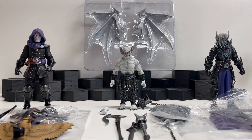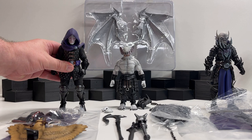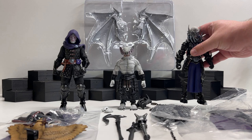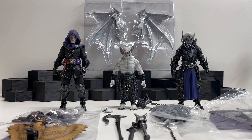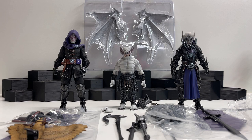The biggest excitement with this guy, and whoops, that is not what I meant to do, but I also didn't think his foot was going to be stuck to the plastic. With this guy and with our Baron, the chest plates are actually removable now. And if you recall, we got those chest plates from Wolf King customs, so I am excited to kind of play around with those and see how those get together. And those are going to be a big part of the characters that we design.